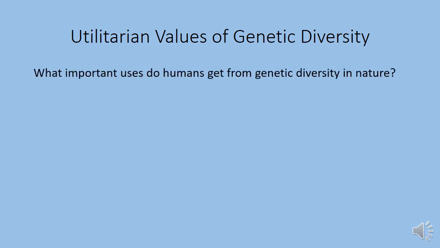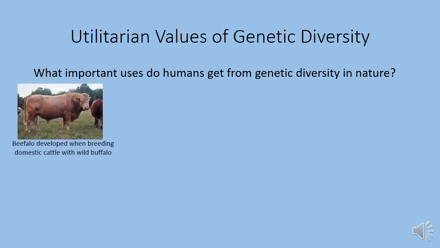Okay. So why do we care? What's the utilitarian use of genetic diversity, right? What do we get from genetic diversity in nature? Well, a beefalo. We take domesticated cattle and we got wild bison, the buffalo, out west. There's still a few of them left, right? So we can take those, we can breed them together. Now we get this giant cow thing that A, has a whole lot more meat on it, and B, people pay a premium for, so we can make more money. Right? People like money. So that's an example of genetic diversity. We're increasing the diversity in that population and making these beefalos.